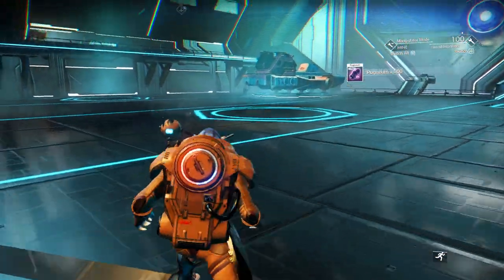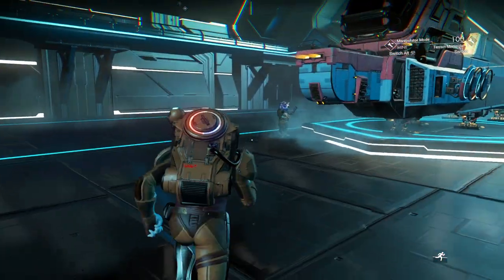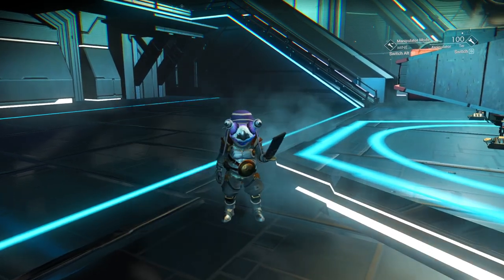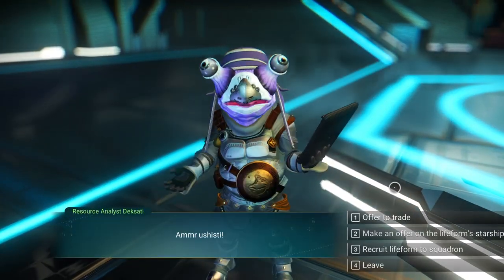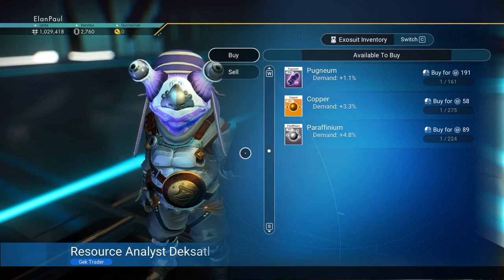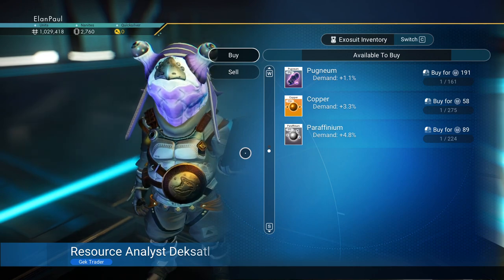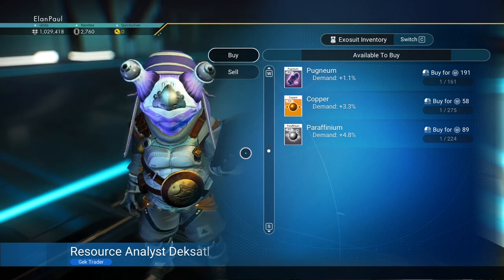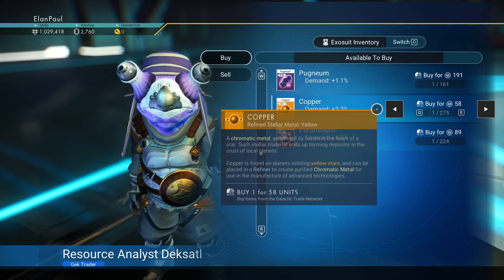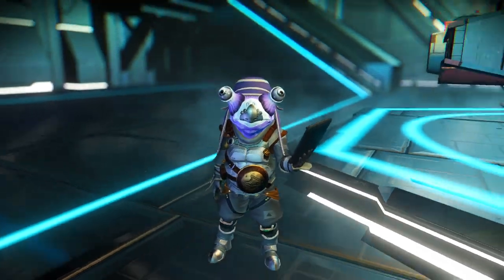What do we got? Ooh, different guy. He's not an explorer, or a fighter, so let's see if he's got anything different in his inventory. You always spend a little more time here. Hydraulic wiring, yeah, that could come in handy later on, but I'm not going to worry about it. Now, copper. We do need chromatic metal. How much does it cost? 16? Yeah, let's go ahead and grab it.